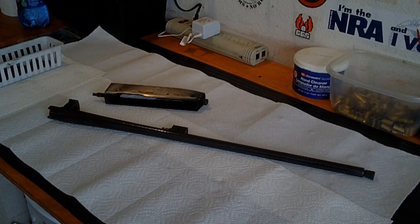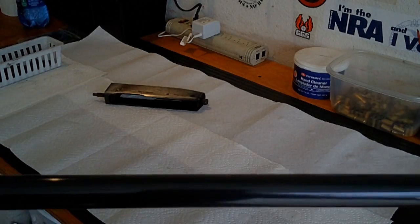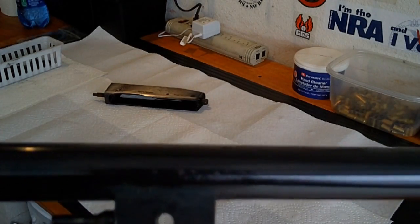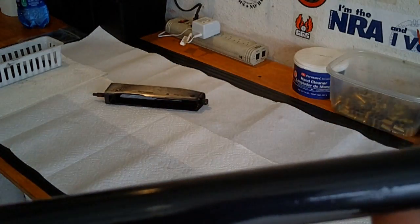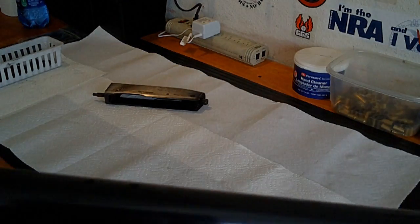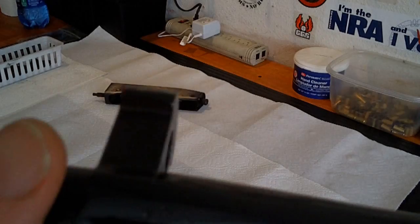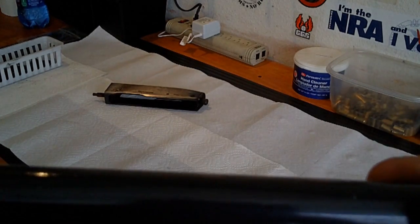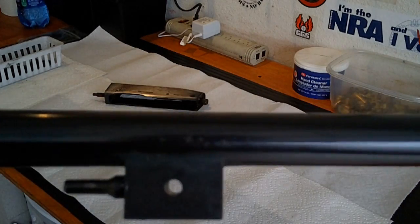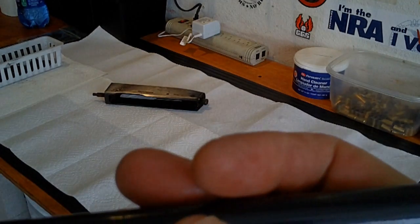Those are the two main parts that are going to need to be fixed up. The barrel — I don't know if you can tell on this camera — but if you look up close here, we have some parts where it's got some nasty rust and pitting. The sandblasting will take care of most of that. I'm going to get the oil off this before I put it in the sandblaster, but we're going to give it a nice flat finish once it's all done. The bore had a little bit of rust in it, but I was able to get that out with some lapping compound and a bore brush, just going over and over again.